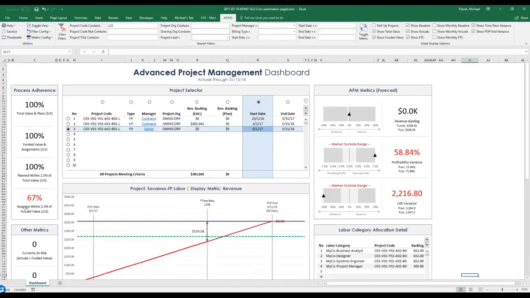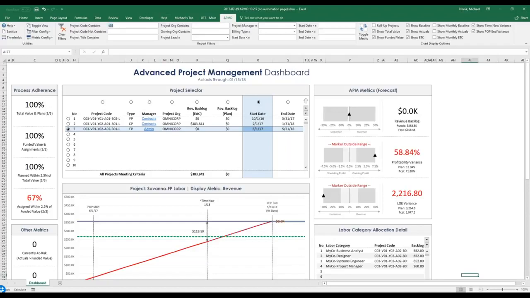The first part of our project management process is we want our project managers to create plans in the system. So our first metric says, what percentage of applicable projects, and we've defined applicable projects as projects that have a total value associated with them, although you can change that in the thresholds menu, have plans? You can see here that 3 out of the 3 applicable projects have plans, for a total of 100%.